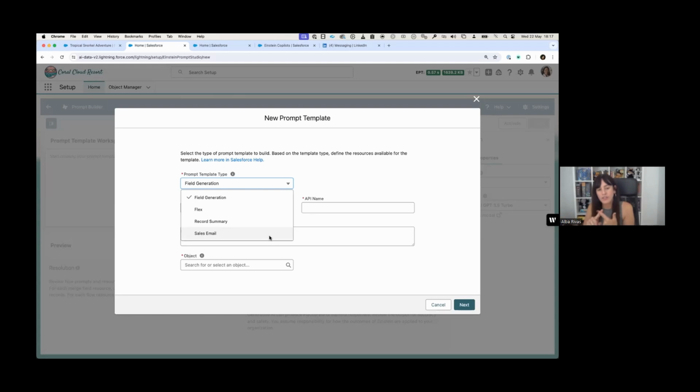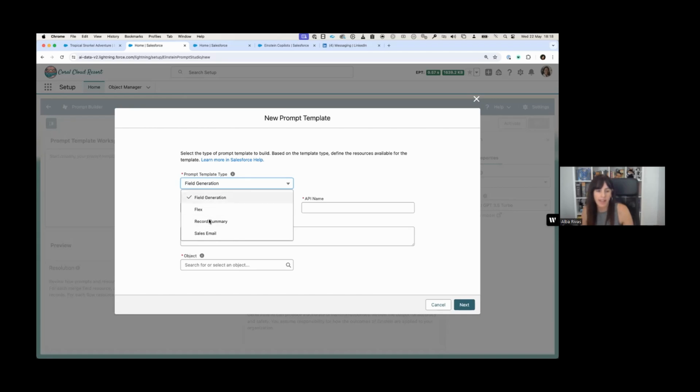And second, the entry points from which you can invoke them. So some templates are very specific for standard entry points. For instance, sales emails are meant to be used from the email composer, or field generation templates are meant to be used from Lightning record pages. But in reality, all of them can be invoked from custom entry points, such as Apex, Flow, and the API.